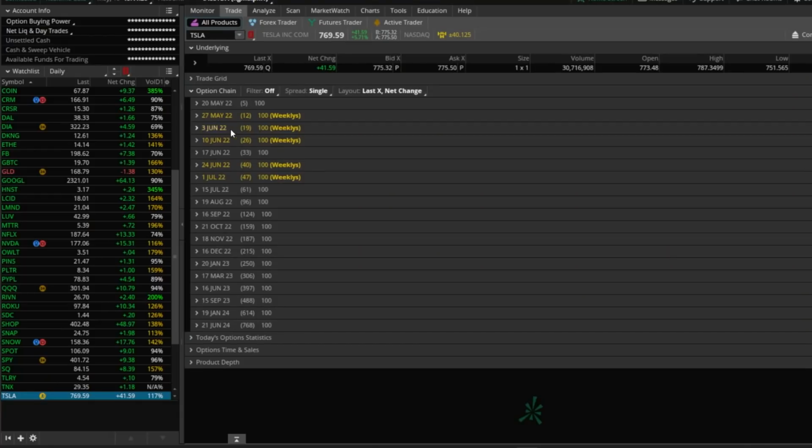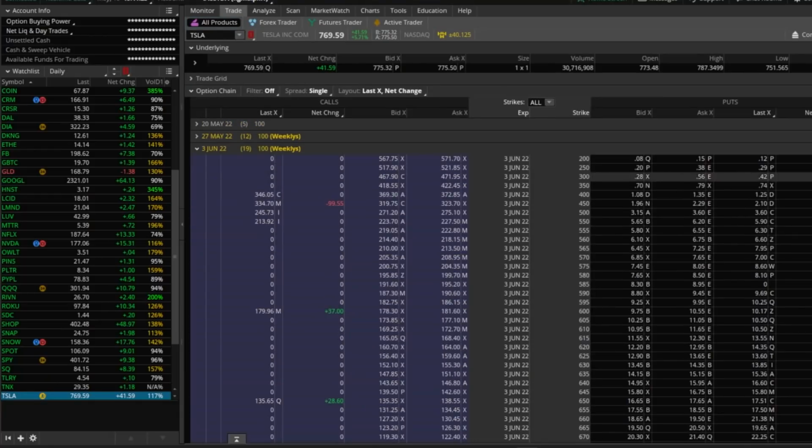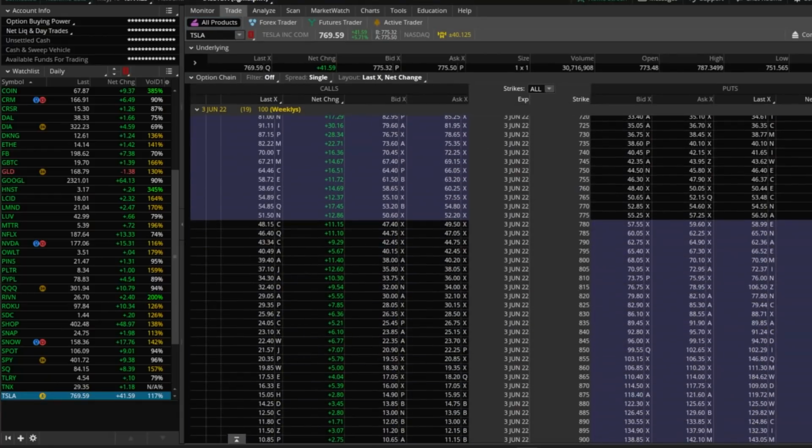So let's take a look at trading possibility. If I'm looking at June 3rd at the moment, that is 3 weeks from this past Friday. And at around $850 for strike price, that is about $2,100 for 3 weeks of time. And with the strike price of about $70 or $80 out of the money right now, which is not a bad odd, right? But 3 weeks is also a very short amount of time, and there is no catalyst from now until June 3rd.